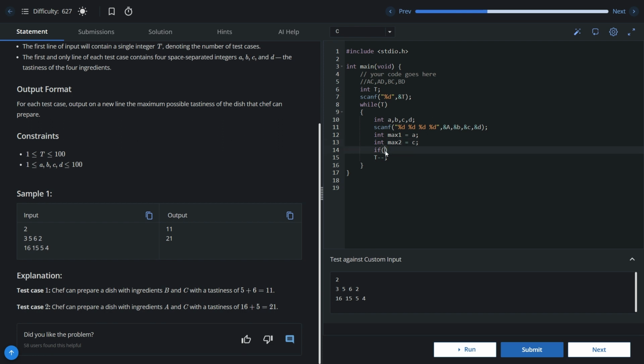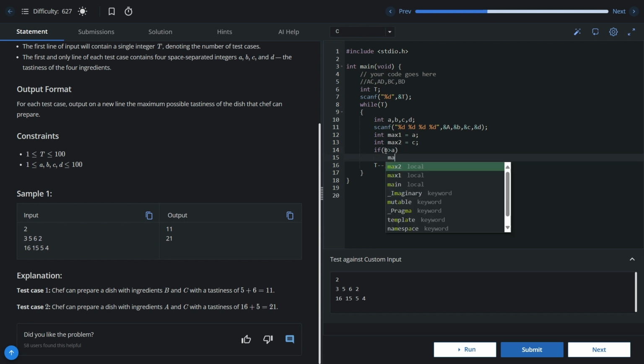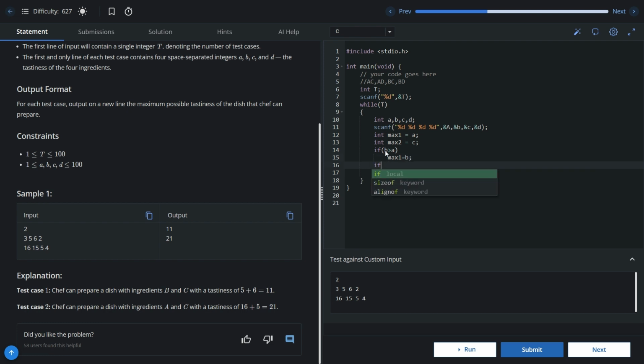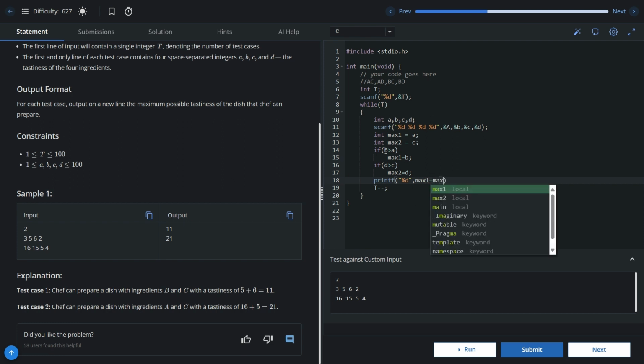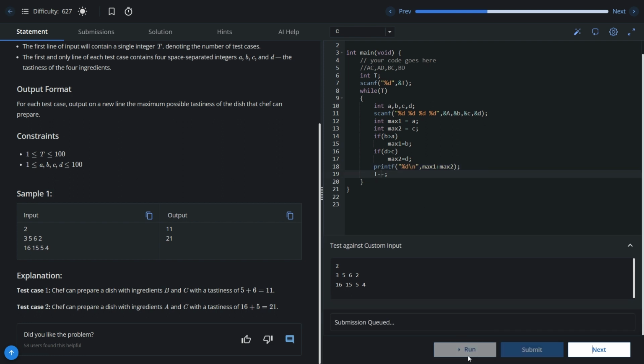So if B is greater than A, then we will change max 1 to B. And if B is greater than C, let's see.